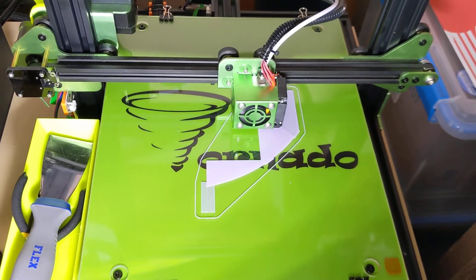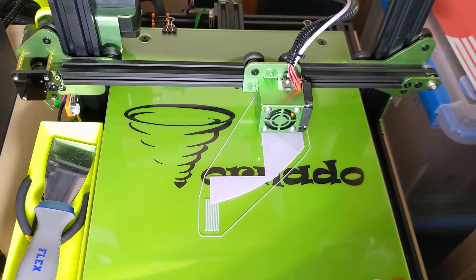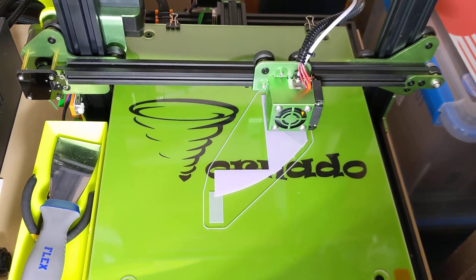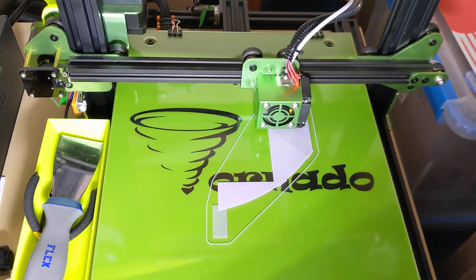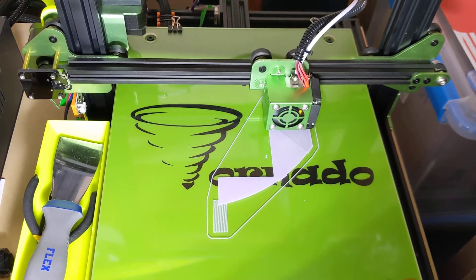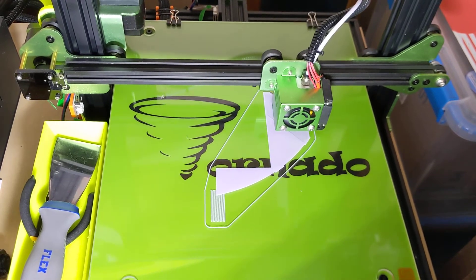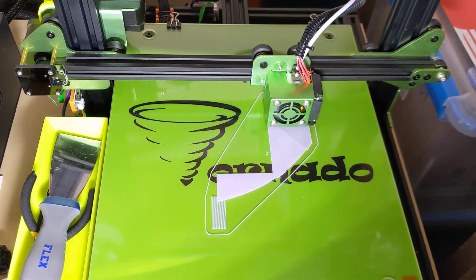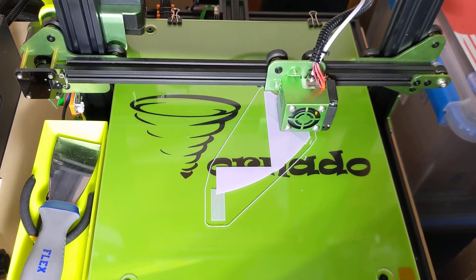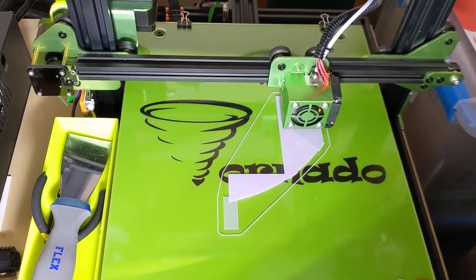Another thing I might do is buy PLA Plus — I have a little left but it's about three years old. The PLA Plus and PETG I both got from eSUN at the same time about three years ago, so I'll be experimenting with those filaments. But the skirt is not a load-bearing part at all, so I'm just using standard PLA that I got free — well, I think I paid an extra $10 and got about eight rolls of filament, so I've got six rolls left.